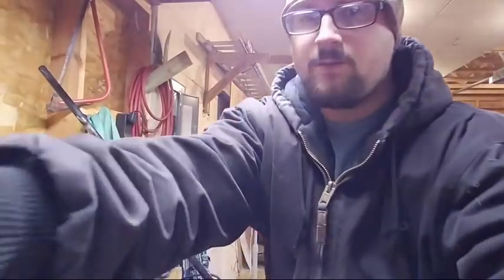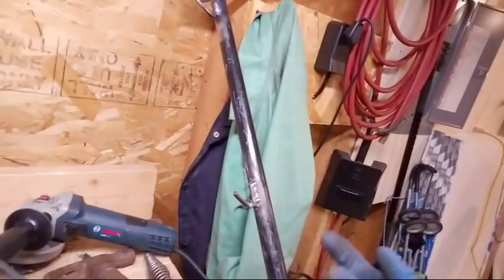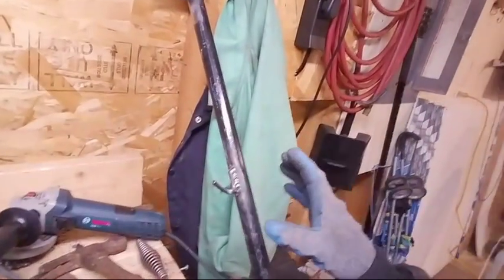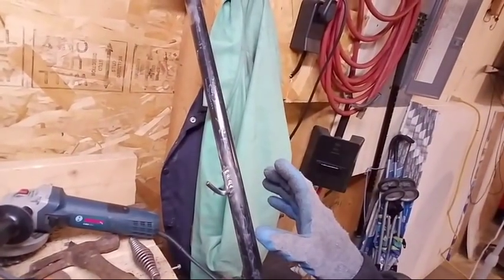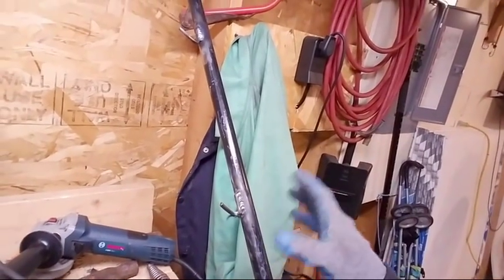Little touch-up things that I wanna do, but there you go. So that's what it looks like underneath that hard crusty slag, which is there because when you weld you can't have oxygen. Can't have oxygen with a weld because it'll ruin it. So that actually protects it from the oxygen.